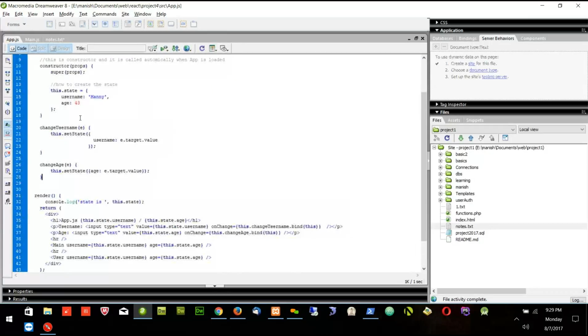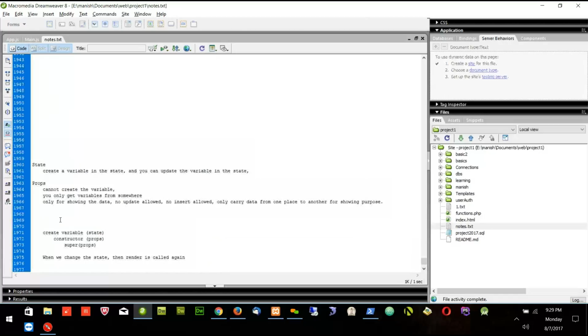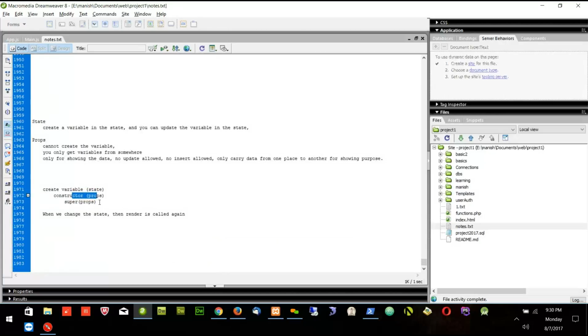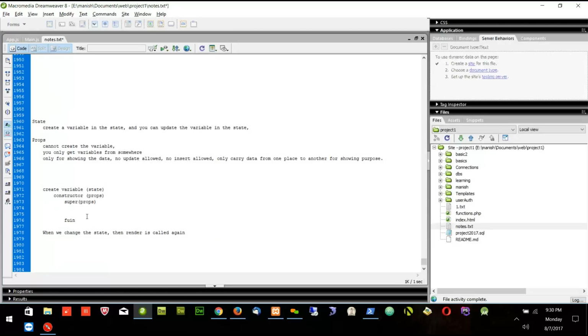Now, don't remember too much. Only remember, we create the state variable inside the constructor. We create different functions inside the component to update the state. And once the state is updated, the render function is called again.